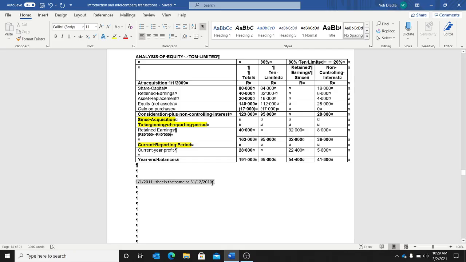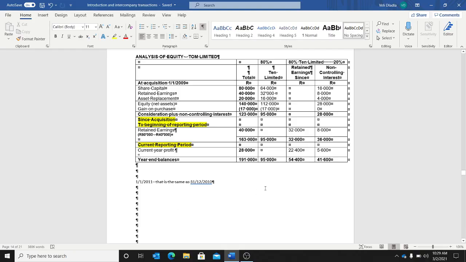These dates are the same. Both of them are defining date number 2, which is this one here. You get my point? So it's 1 January 2011, which is the current day, the beginning. It tells you here it's the beginning of the reporting period. That is the same as last year's closing, 31 December. It's the same. So date number 2 in this exercise is these two dates. It doesn't matter how you interpret it, you'll get the same answer.